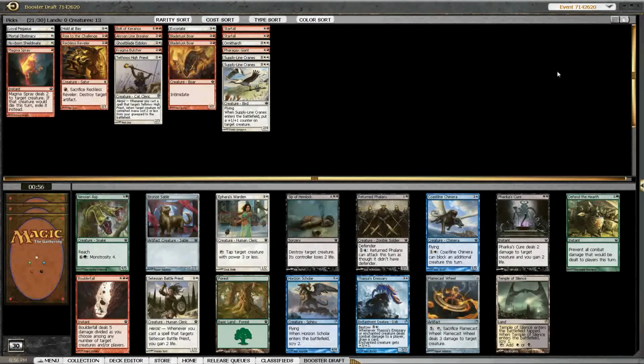I mean, I guess there's a red card. Sorry, Boulderfall, I didn't mean to put you down. You are technically a red card. I love me some Nessie and Asp too, but Anthas's Emissary. Here, I might take Temple of Silence for scrying. I mean, I could take a crappy 2-drop. I really don't like the Warden.